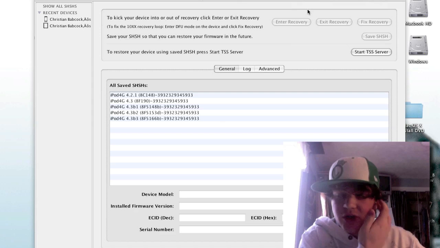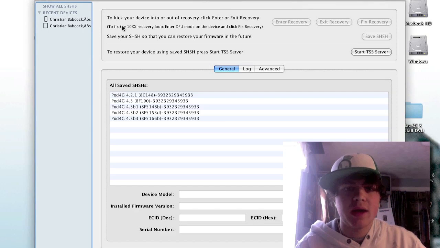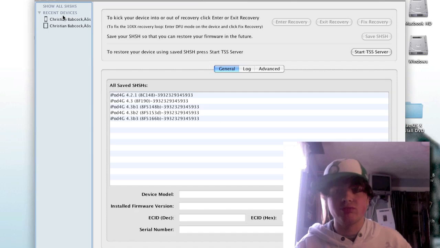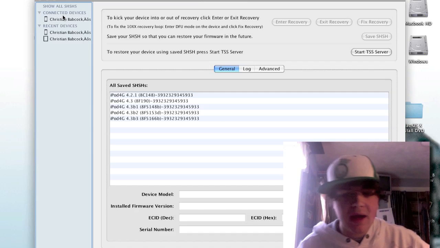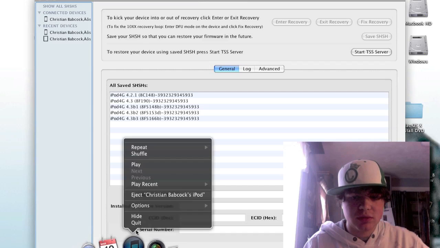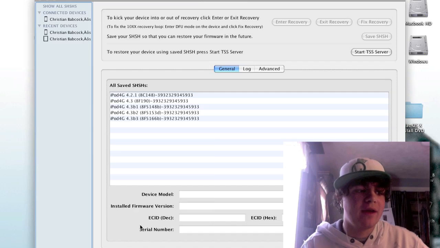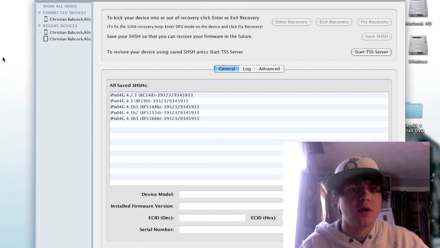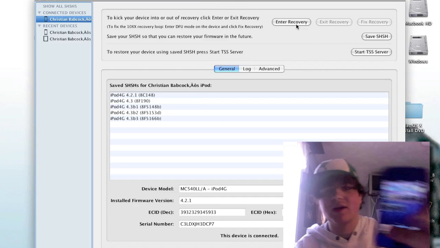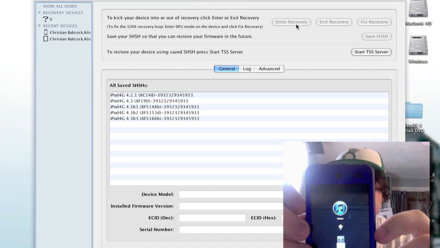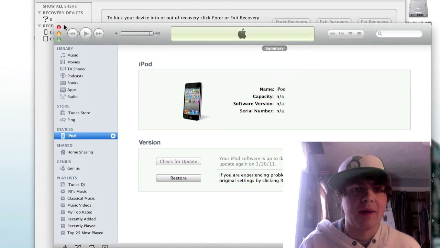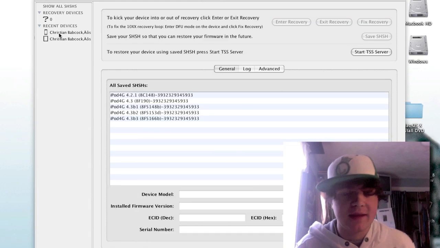The final thing I want to show you is we'll jump back to Tiny Umbrella, and you'll be shown how to put it into recovery mode with Tiny Umbrella. Tiny Umbrella is a bit more sensitive to what you do. In order to kick it out of recovery mode, you need to have it unlocked, have iTunes shut down, and have it running 4.2.1 or later. Select your device and just click enter recovery mode. And as you saw, it kicked it into recovery mode. But if you don't have all of those done, it's not going to work.